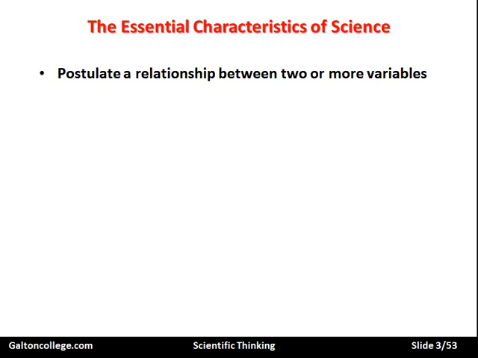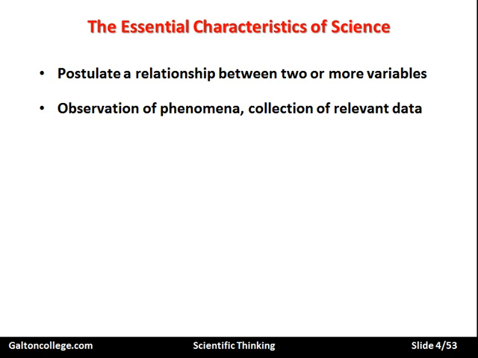The same as a scientist, a chemist, for example, may say if two chemicals are mixed, there will be a certain reaction. It's postulating that there will be a reaction. It's stating strongly that there will be a reaction. So we're using this idea of variables and relationships all the time. We're using it in business. There is a variable, price, and there is the number of items sold. That's a variable. And we're postulating a relationship between the two.